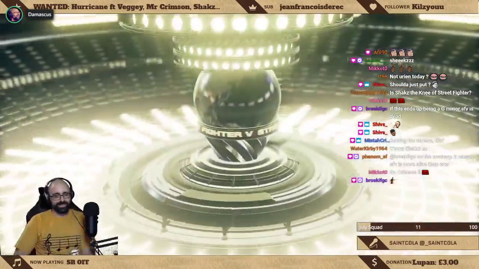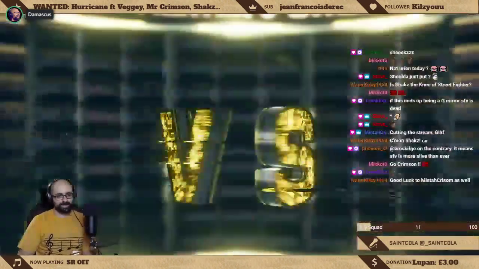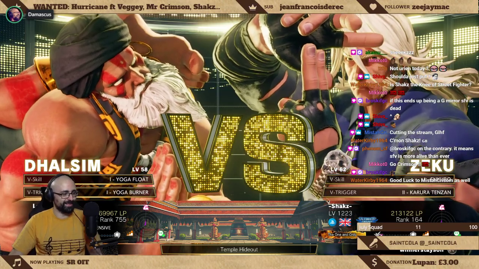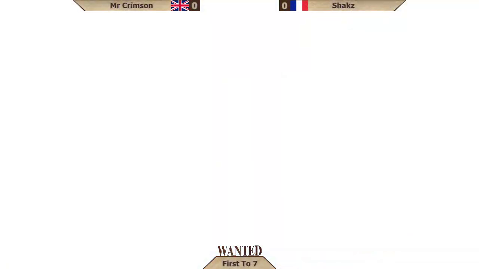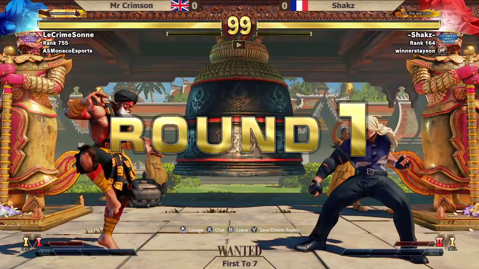That's definitely the one. And of course, what we don't want to see is a G mirror, because I would close the stream if I see a G mirror in this match. These guys have multiple characters. I don't want to see this happening. But that's it. Mr. Crimson on the left against Shakz on the right.